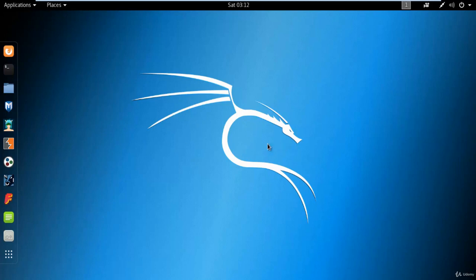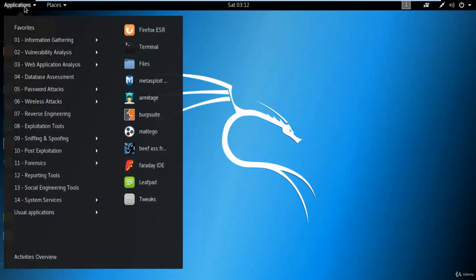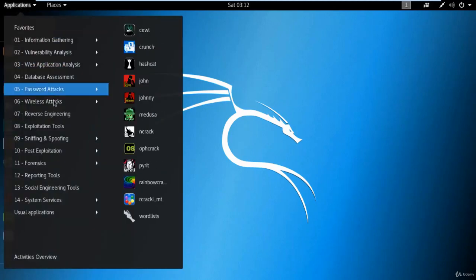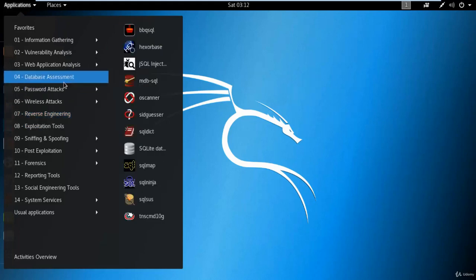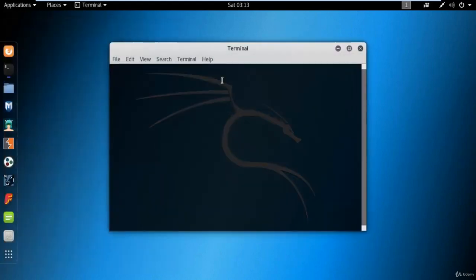So first of all, the tool which we can use to attack on the website is SQLmap. If you click on applications, right, and if you click on database assessment, then you will find this tool, SQLmap. The work of SQLmap is to attack on a website and gather the information from the database of the website, right? Or you can say gather information from the backend. That is the work of SQLmap. So how we can attack on a website, let me show you. So click on first of all SQLmap.